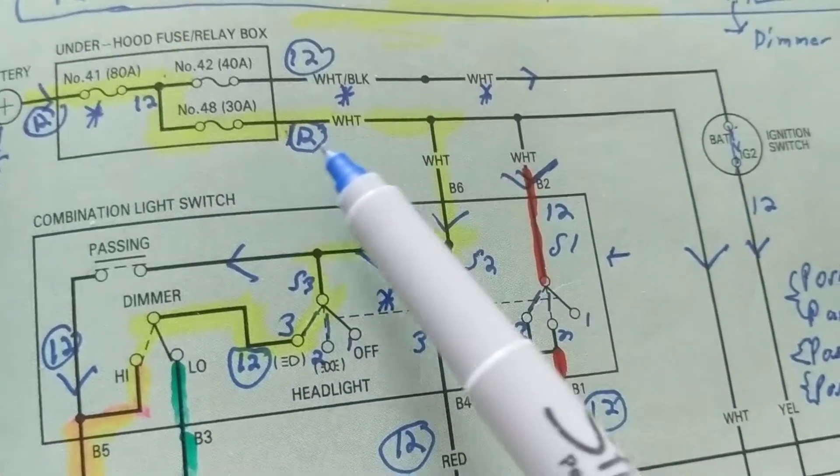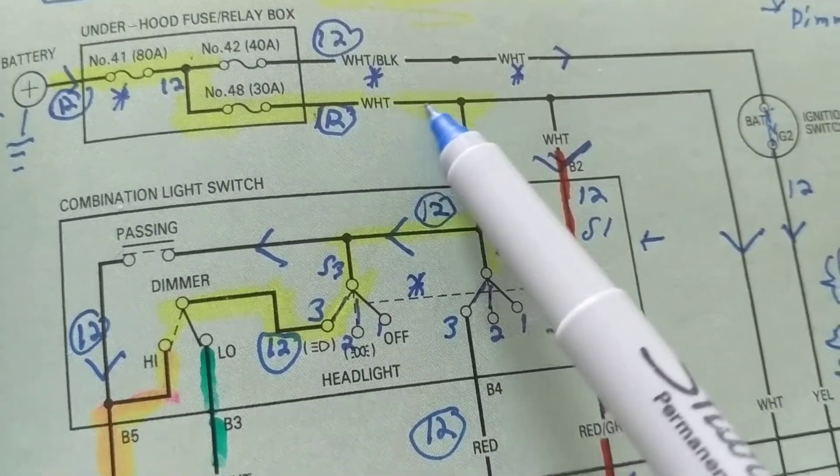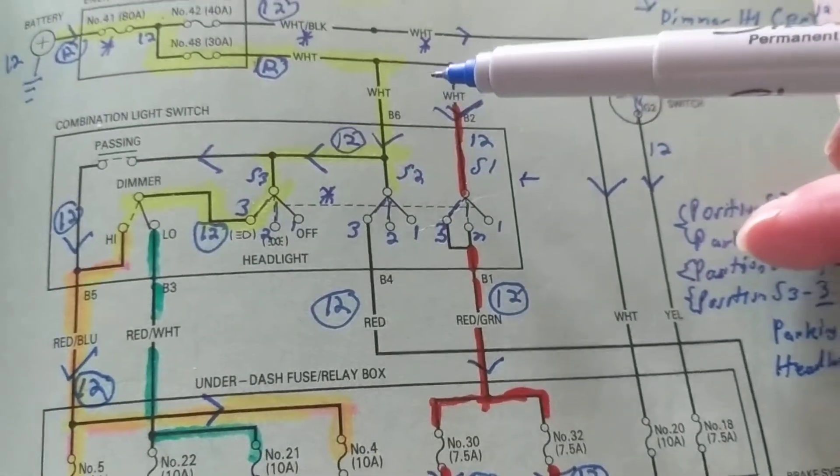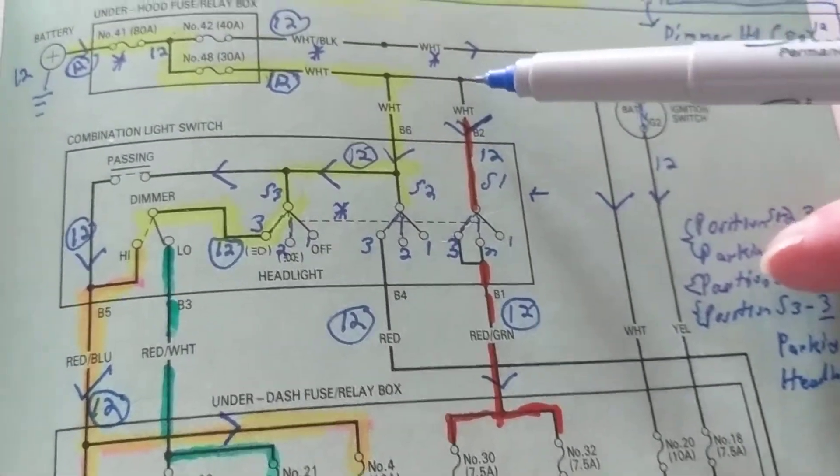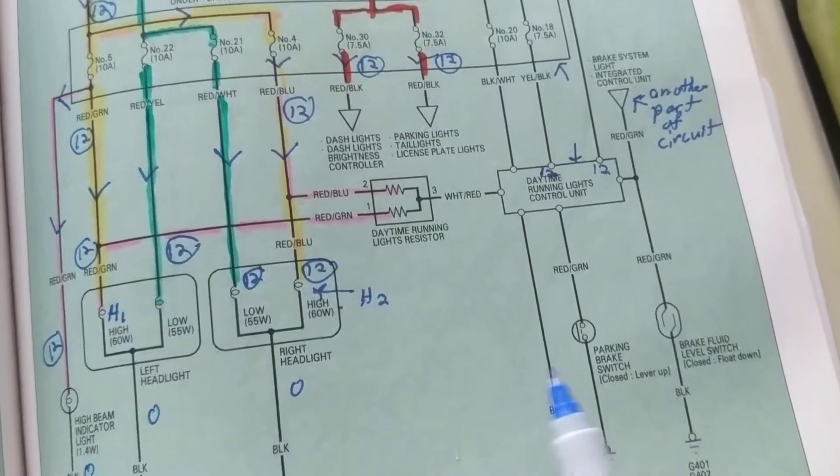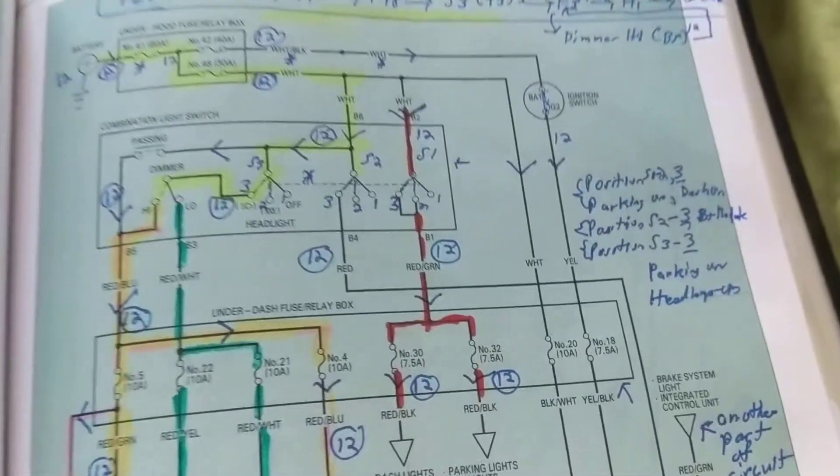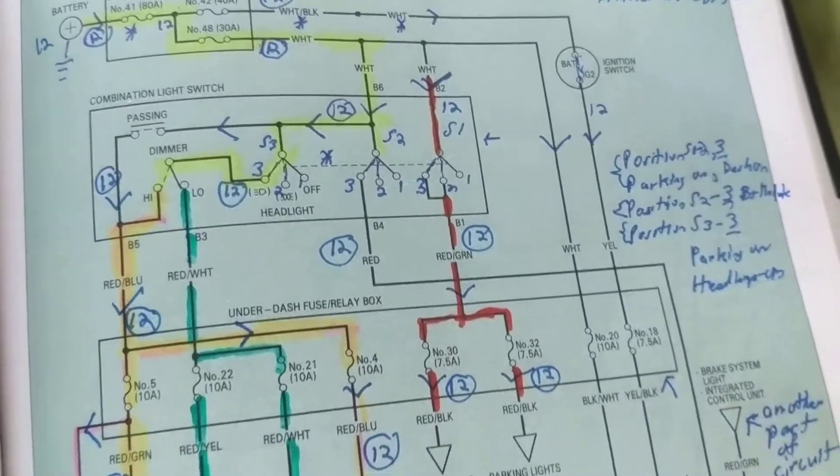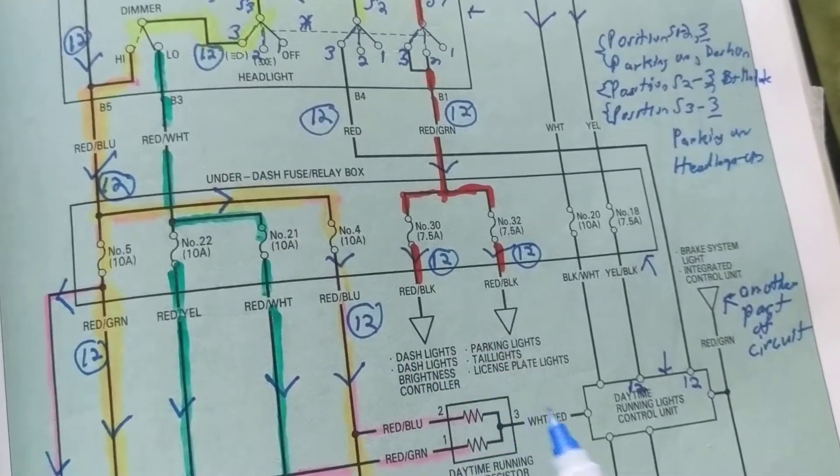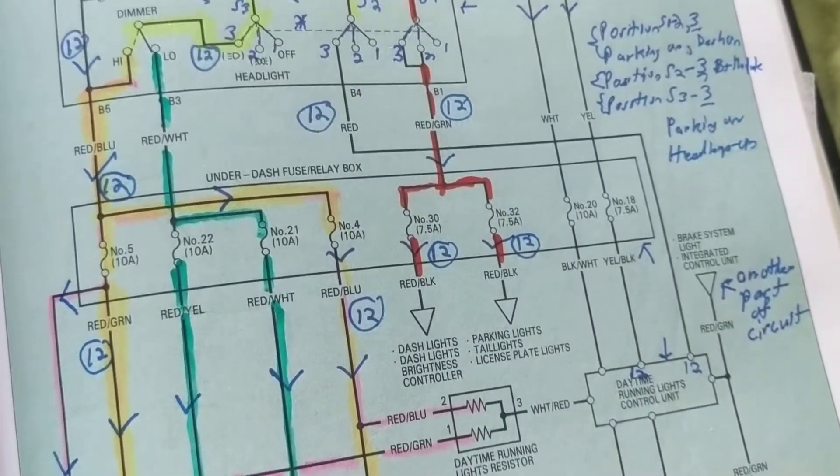Now, a white wire here. The other side of fuse number 48, the 30 amp, is a white wire. Go over here. There's a connection here. Which one do we follow? We can follow all of them because we're trying to understand how to read schematics. Since we're dealing with lighting systems, we expect to see lights, bulbs, modules, switches, fuses. What we don't have here is relays. You will always see relays in fuel pumps, air conditioning. There are relays all over in GMs.